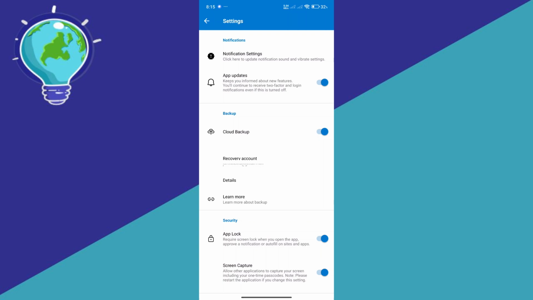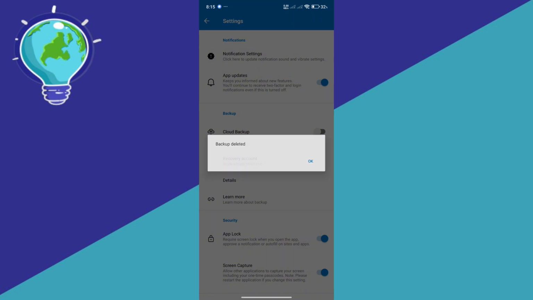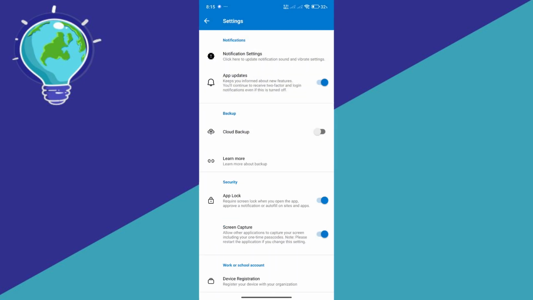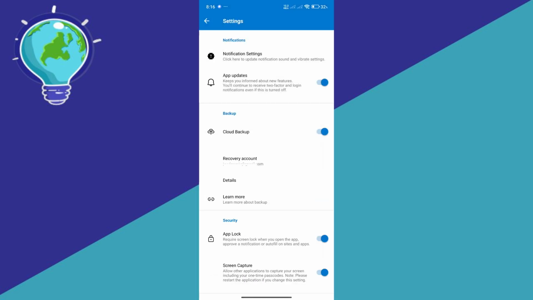But it is needed that you have enabled cloud backup before you delete any codes or before you lose any code. So this is a very important thing. Unfortunately, if you have this turned off and you lost your codes, you won't have a way to recover those codes. So ensure that you always have your cloud backup enabled, to protect your codes and your Microsoft Authenticator app in case of any losses.